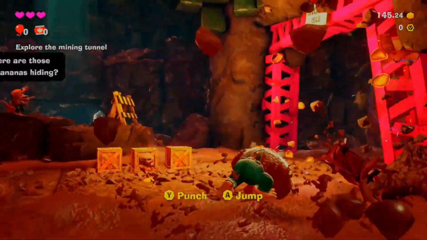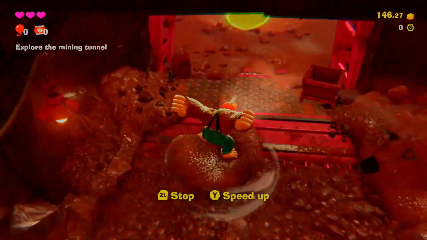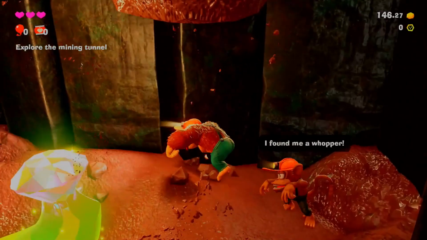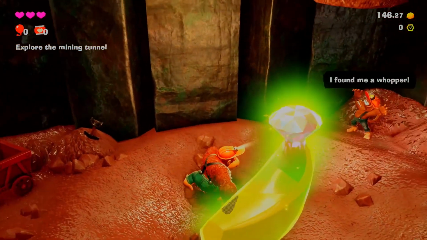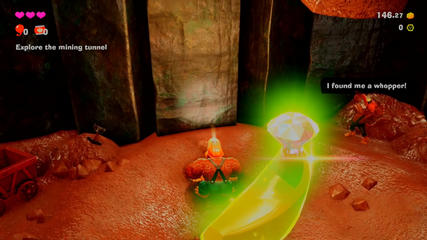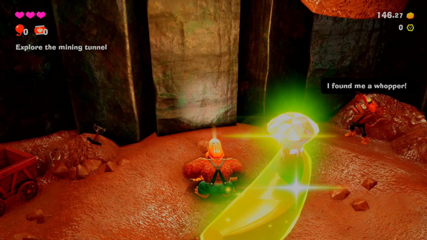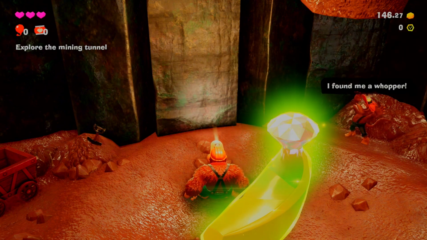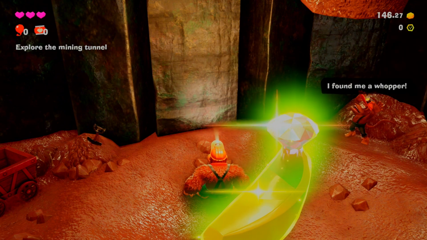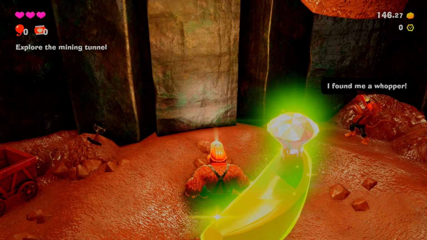And we're gonna roll down here, grab some turf. If you want to know how to do that, you can just grab turf with the right trigger, also known as ZR on Nintendo Switch. So yeah, you can get that banana, of course. I'm not going to be getting any of the bananas just for the sake of the speed of the video, or just for the sake of keeping the video short.